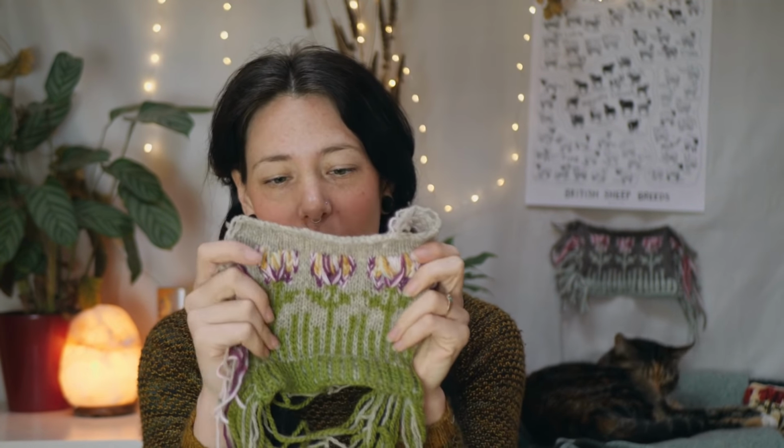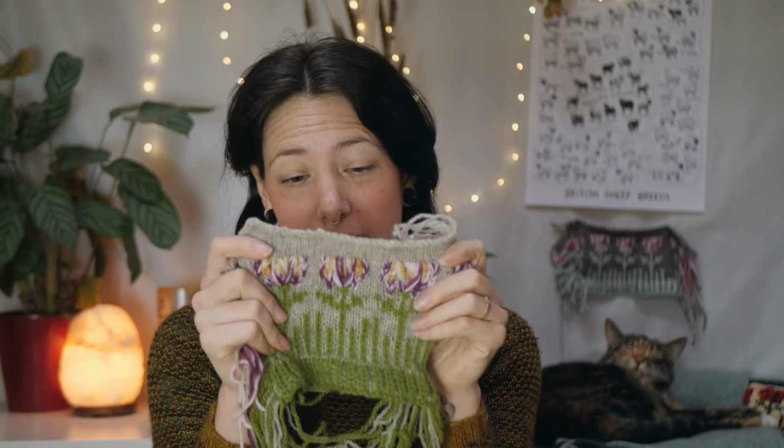I was playing around at the start of the year. I'm not really sure why, but when something happens, you just go with it. And this was the very first swatch I did to see if it would work. While I was happy-ish with it, I then went on to do it again using a little heavier weight yarn for the flowers, and then another time with even thicker, and I was really, really happy with this.